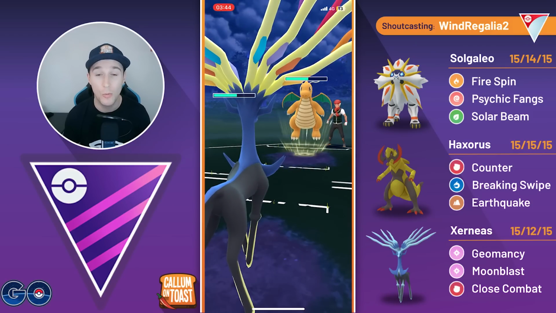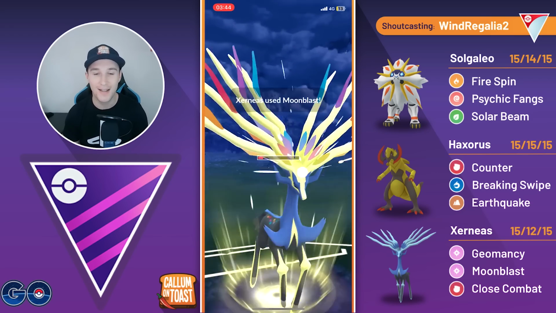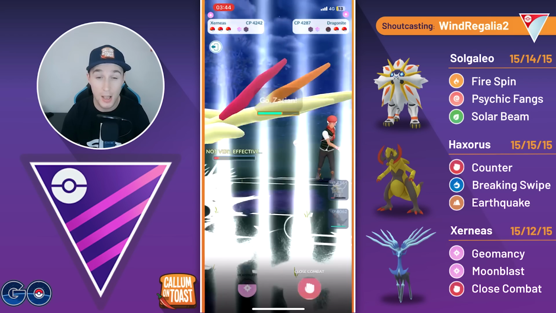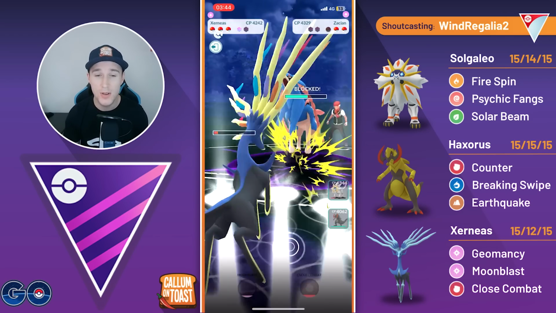We are a complete wall to Dragonite unless they're running Hurricane, which they actually are. They're running superpower and Hurricane. Oh my gosh. But we do actually land the Moonblast, taking out the Dragonite. And the opponent going to come back in with the Zacian. We're going to go for a Moonblast here. Accidentally nearly tapped on that close combat, but luckily we do get off the Moonblast.